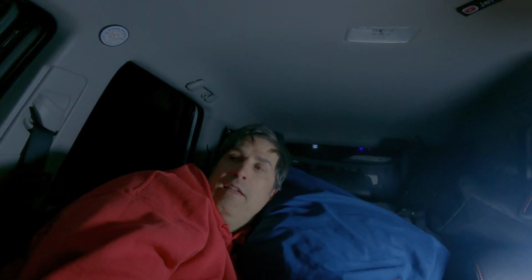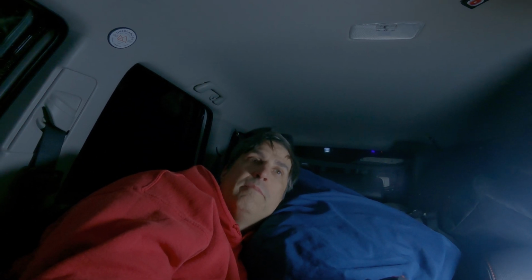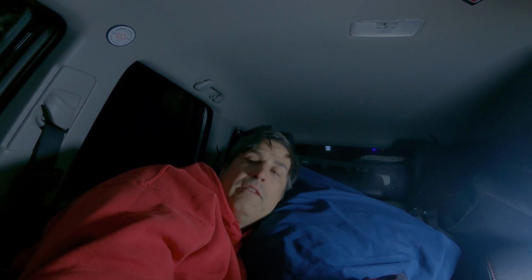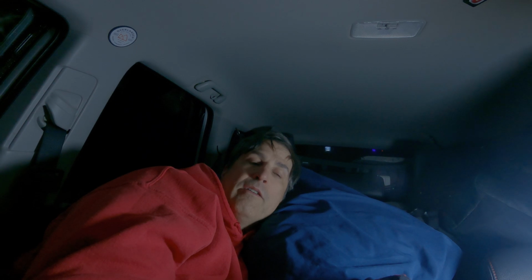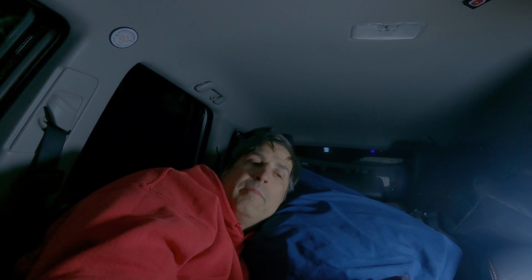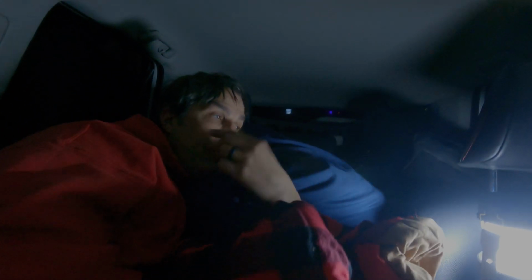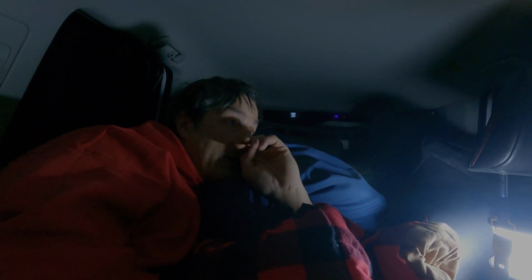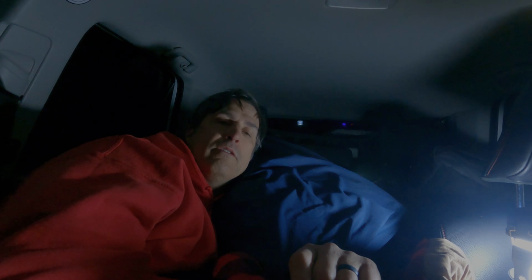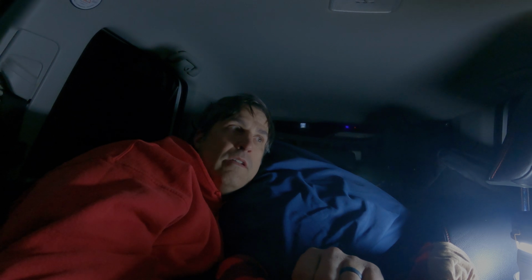Alright, so I decided that I was just going to sleep in the 4Runner tonight because the wind got up, probably about a good 20-25 mile an hour wind. It got up high enough that we were just about to anchor the bat wing, and one leg kicked up and it broke the pivot point. Again, it's the second time that's happened. Anyhow, I decided that I would just set up in here and throw my sleeping bag in the passenger seat, kind of do a little side sleeping, and use an electric heater to heat the vehicle.